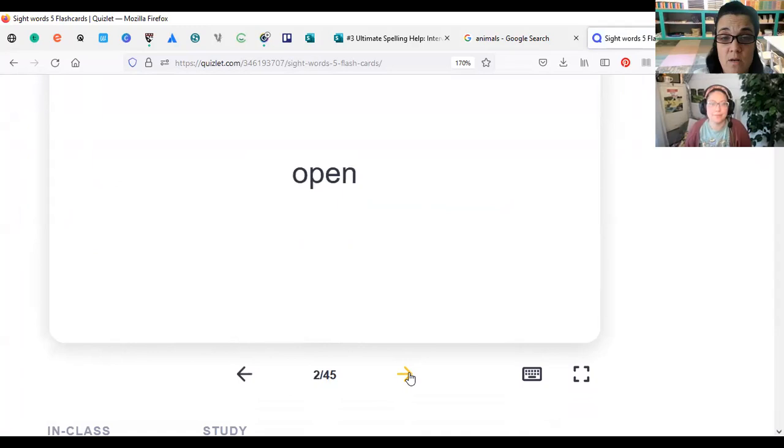Play. Okay, next one. Go quick for a little bit. Open. Sing. Okay, you start to go wrong right here. Only. You say it phonetically. You read it phonetically. That's good. So let me help you out with this word here.